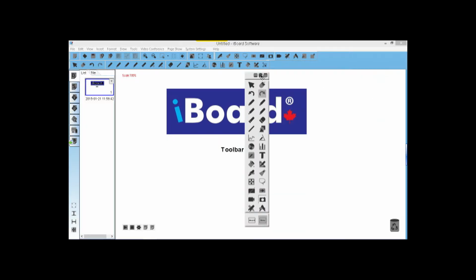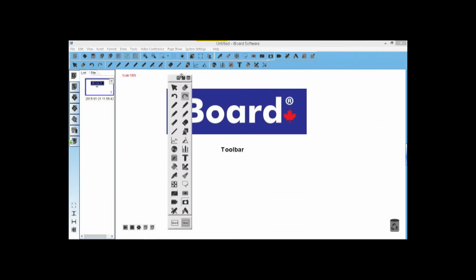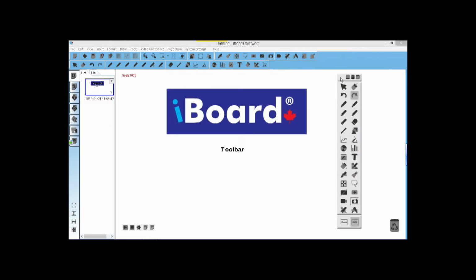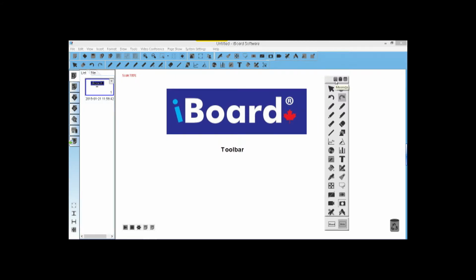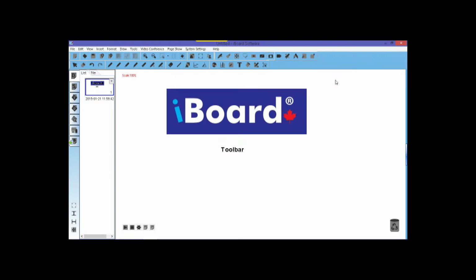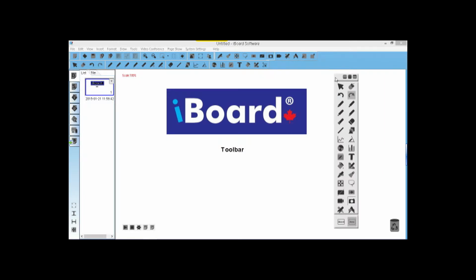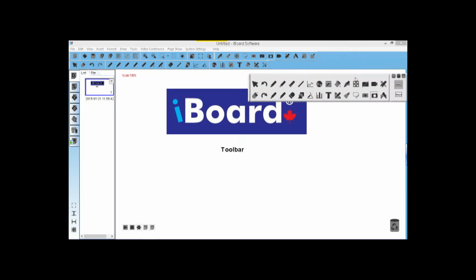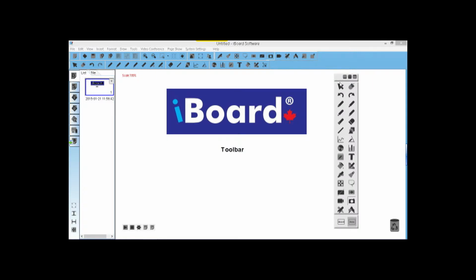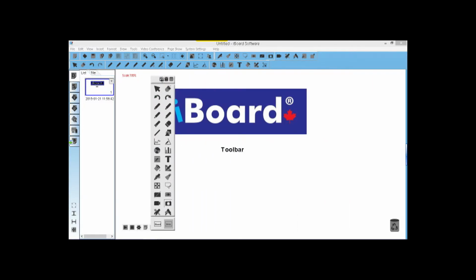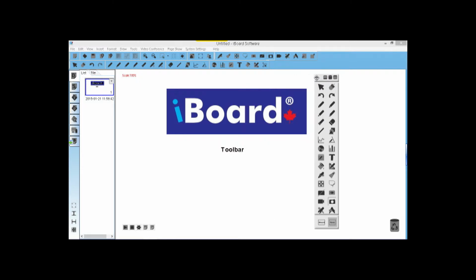The toolbar, you can move it around just by grabbing it from any side on the top of the toolbar. You have this button, which is to minimize the toolbar. The toolbar in reality is here on your left of the iBoard, right there. So you get again the toolbar. You can lock the toolbar so you don't move it around, and you can switch to horizontal or vertical. So right now, the most useful way to use it is like this.